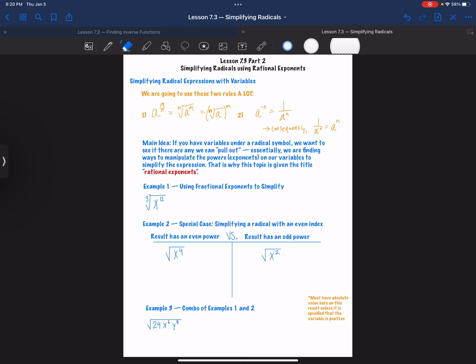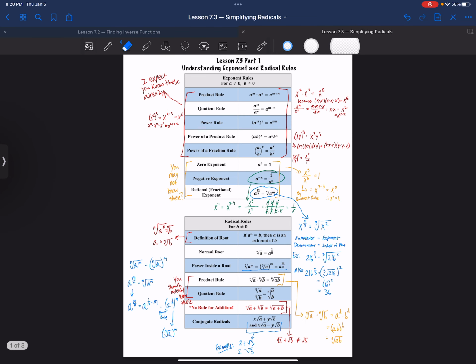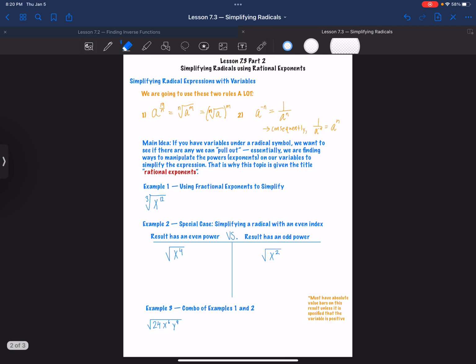Make sure you watch that last video, or at least have a solid understanding of the rules for exponents and radicals. That's all this stuff, and it was all talked about in part 1. But if you skip that video, well, if there's anything that's given you pause in this one, just go check out the other one, okay?